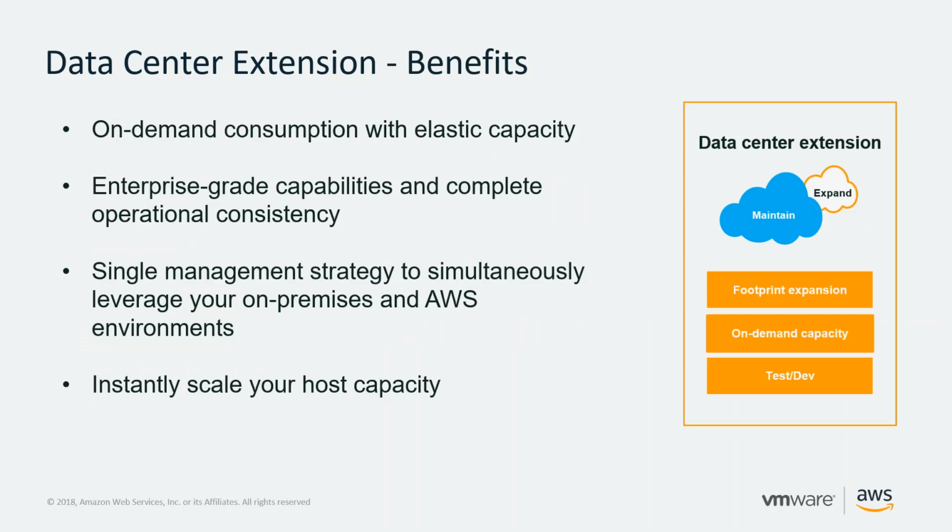And then some of the data center extension benefits. You're allowed to have on-demand consumption with elastic capacity, enterprise-grade capabilities, and complete operational consistency, a single management strategy to simultaneously leverage your on-premises and AWS environments, and also the ability to instantly scale your host capacity as needed. So rather than having to worry about having extra hosts in your environment, you have the option to just scale out as needed. Let's say you want to add additional hosts or compute to your environment, you have that option to quickly do that.